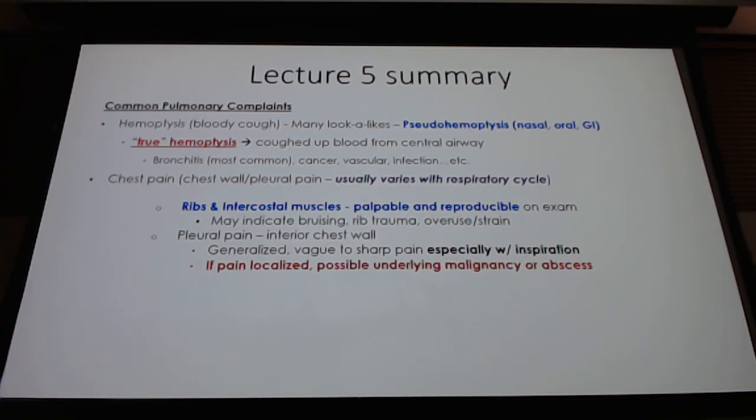And then chest pain, again, what are the clues that it is chest wall pain versus what are the other things we have to think about for chest pain? Heart attack, pulmonary embolism, aortic dissections, all those big scary things. But typically, if you do your exam and you can press along that chest wall, those ribs, those intercostal muscles, you can palpate it, you can reproduce it. If it's, oh, when I get up and I start running, I get the pain, and when I stop, it goes away, that's a little more concerning for cardiac chest pain.